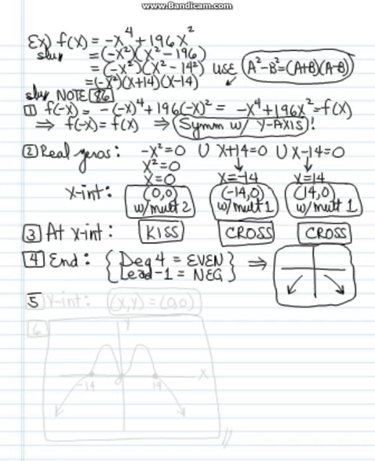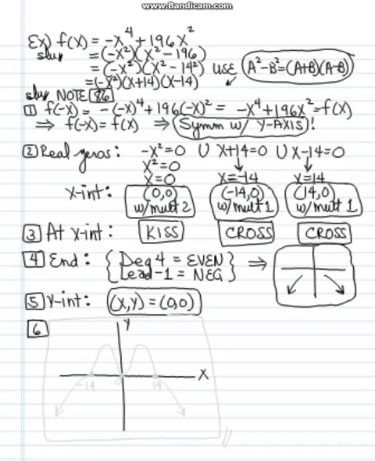Let's go to step 5. Well, the y-intercept's easy again, because once you know an x-intercept happens to be the ordered pair (0, 0), then you already know that the y-intercept is (0, 0), so you don't even have to look for it. Okay, we might need some more points, but we'll come back to that if we do. Let's start our graph. Here's our y-intercept, our y-axis, and here is our x-axis. Some interesting numbers here. Well, we've got the 0 here. Let's put 14 out here and negative 14 out here.